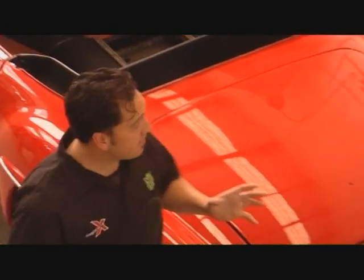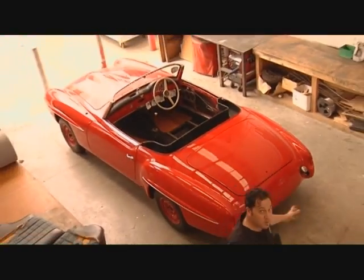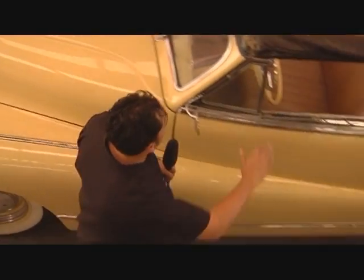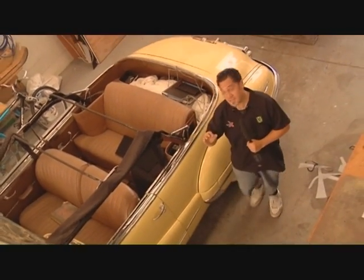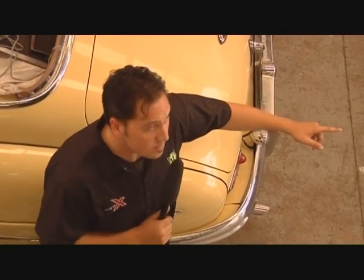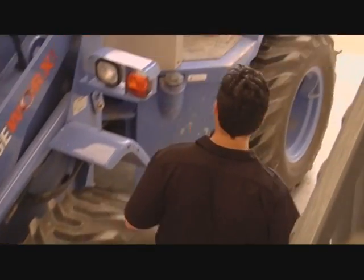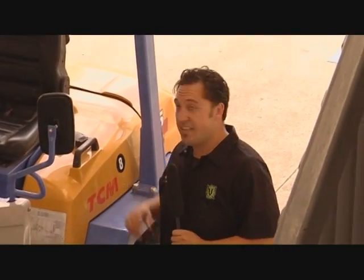While the lads are busy on the 323's interior, Stu's shop has some other cool projects on the go — a 190 SL Mercedes getting the full interior treatment, a fantastic-looking Buick Super 8 getting a new convertible top, and even a digger. It just goes to show that at Stu's Trim Shop, they can cover anything.